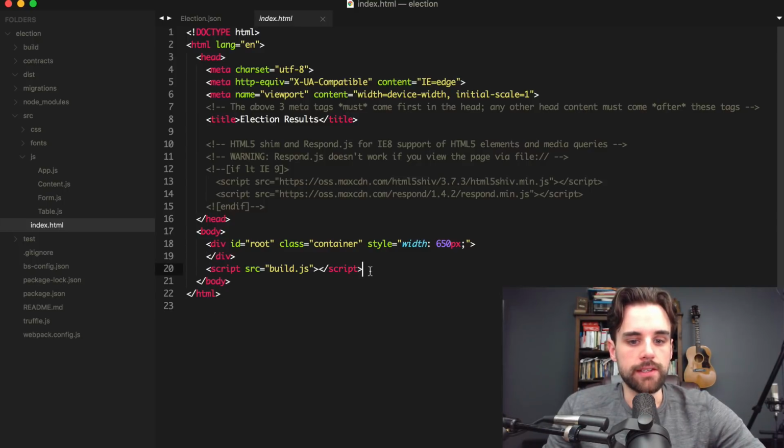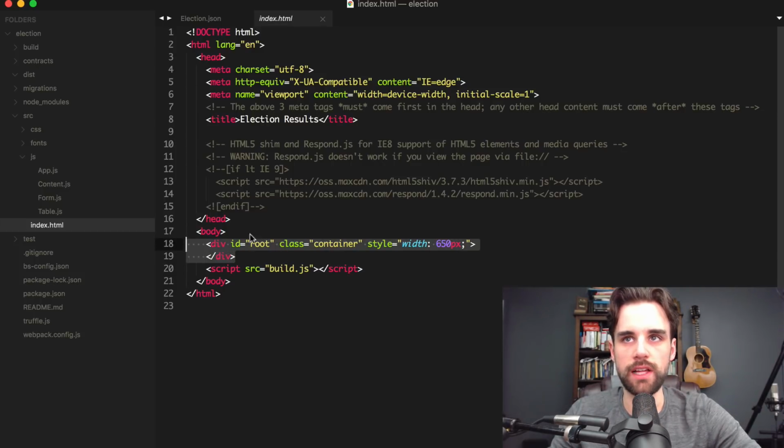And Webpack essentially attaches this single build.js file. This is the file that Webpack creates. So we don't have to list out every single JavaScript tag. We don't have to say, here's a script with a source of Bootstrap and React and all that kind of stuff in our app. It just puts everything into one file here. The next thing is we have just a simple div tag here with an ID of root, and this is the container that React is going to attach our app to, and I'll show you that in a second.